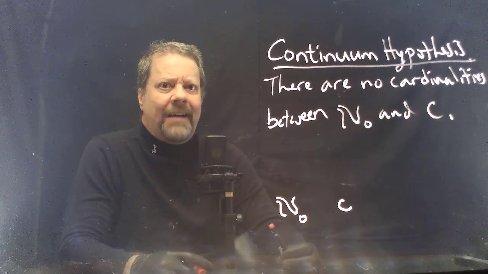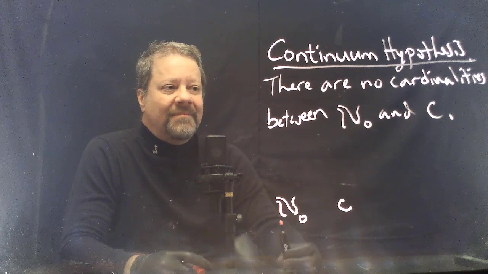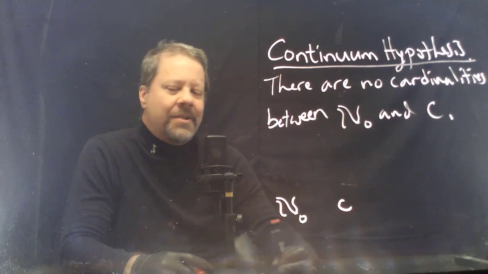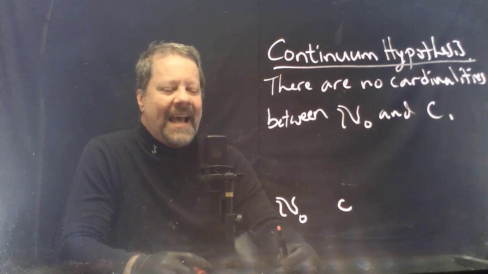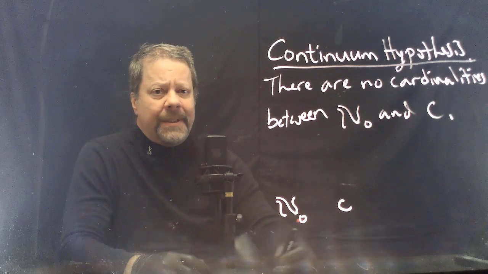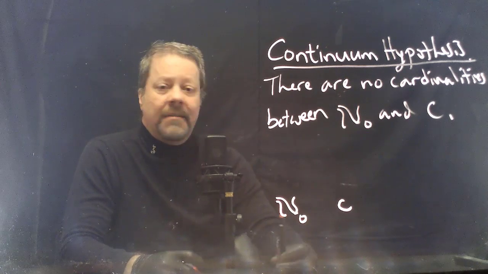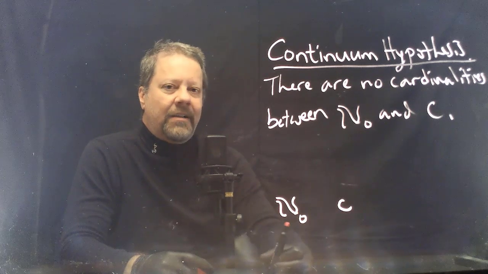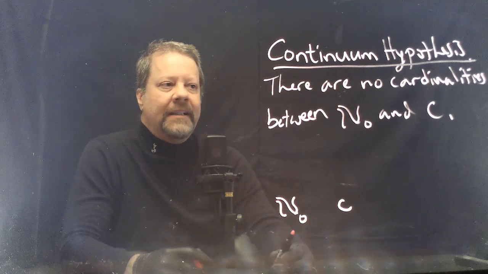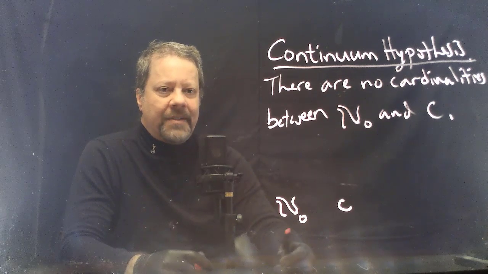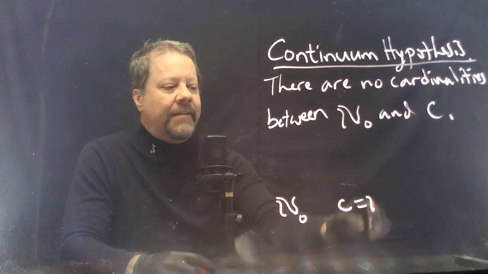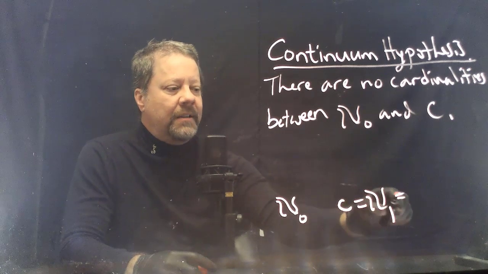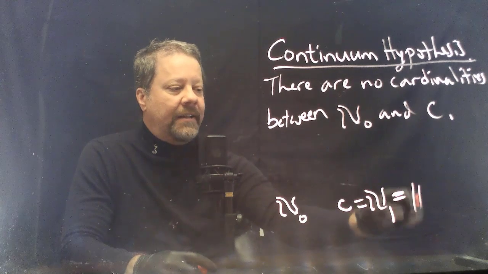In other words, it's kind of outside of logic in some very strange way. Logic is insufficient for deciding the truth of this particular proposition. So this has to be taken as an axiom. A lot of mathematicians don't like the continuum hypothesis. They like to assume that there are a large number of infinities between aleph naught and the cardinality of the continuum. However, if you accept the continuum hypothesis, it's possible to show that the cardinality of the continuum is in fact aleph 1, which is then the cardinality of the set of real numbers.